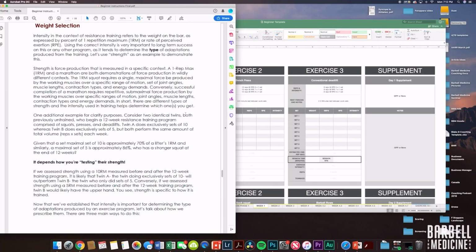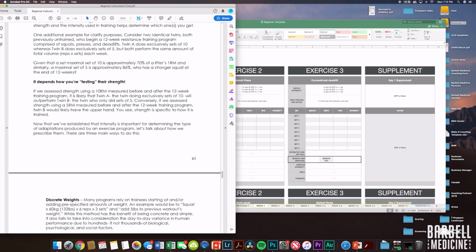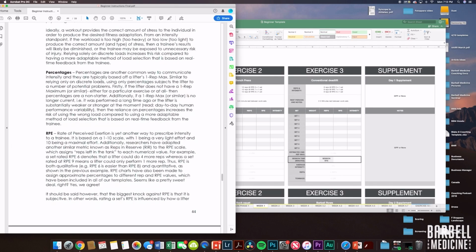And the other concern, depending on your own predispositions, is that you may find it a little boring. Definitely make a point of reading the instruction PDF that comes with it, as well as watching the 20-minute introductory video. But the fact is, I have used this template as a basis for my own beginner clients over the years, and they have across the board gotten results from it. So, let's dig into the review.